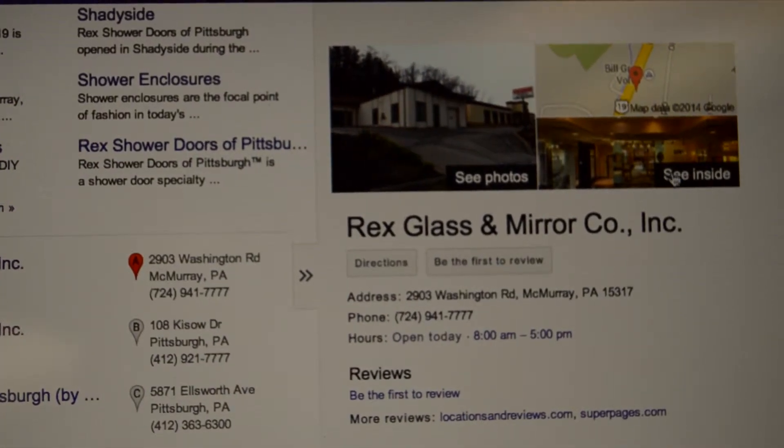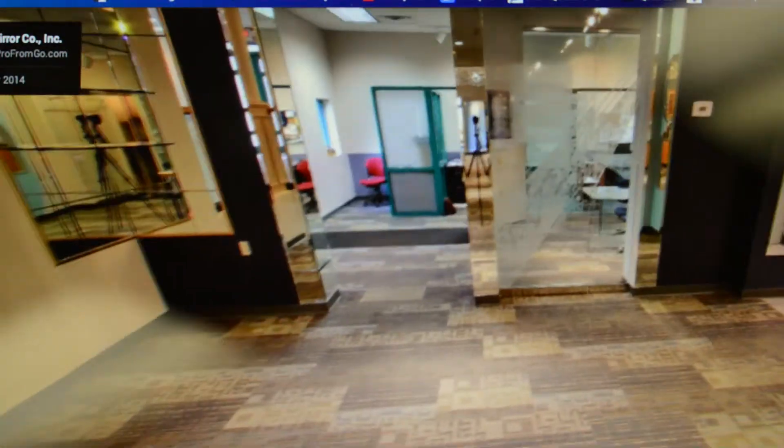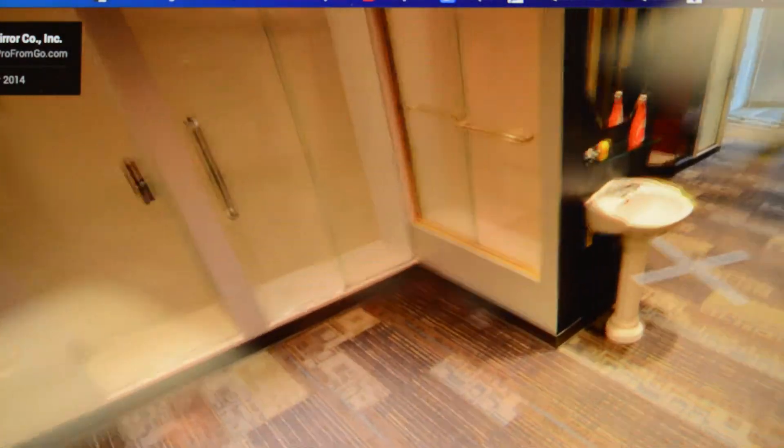Whether you're on your iPad or your computer, you can then walk around like you're in the showroom. And we found that being able to come in and look around was not only good for prospective customers to entice them to come into the showroom and really see all the products, but also for individuals that came in without their spouse and then said, well, how do I show them this information, or is there somewhere we can go online — and it provided that ability for them to go in and see everything, or say, this is what I was looking at, and this is what we're interested in.